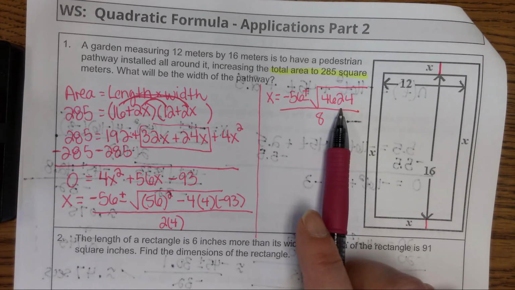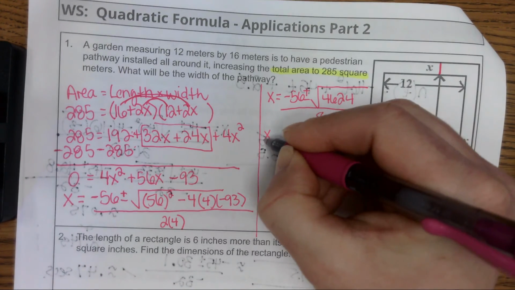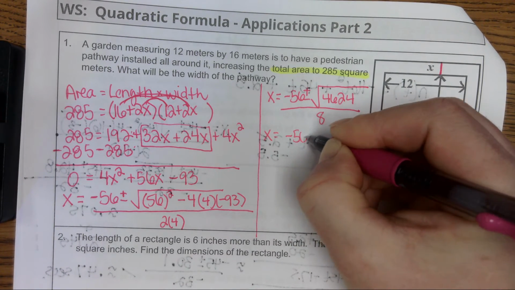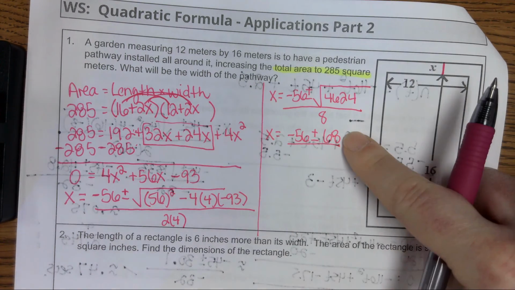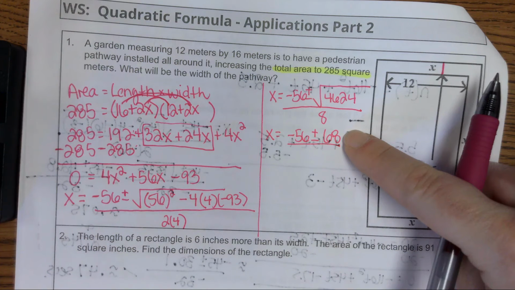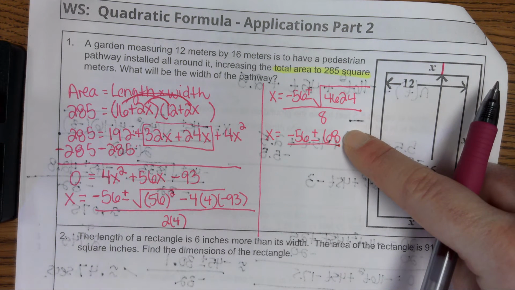Now take the square root. Sal said he got 68. Can somebody else confirm that? Okay, I'm there. Once we take the square root, we do not have a square root symbol in there anymore. I was seeing that for some reason. Once you take the square root, that's it. That is the square root. It is 68. We're done with that part.